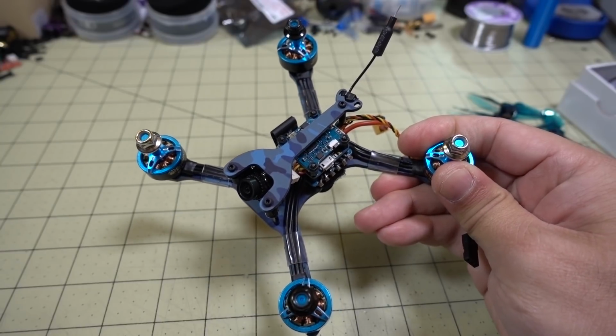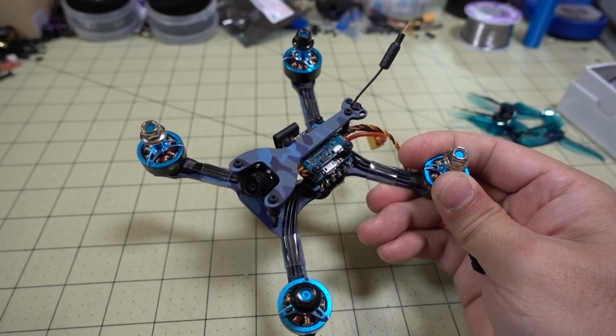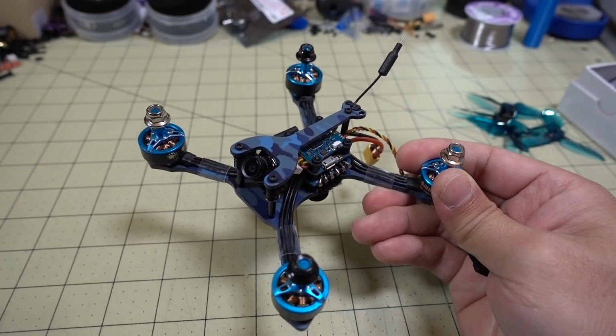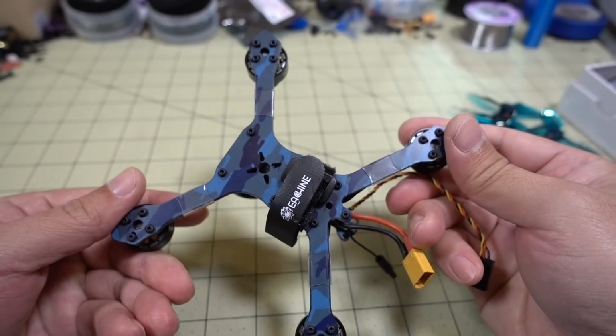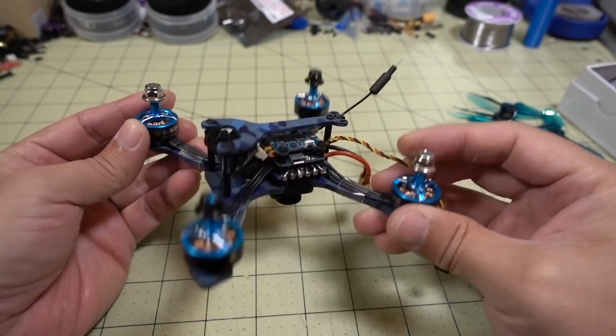Okay, in this video we're checking out the Eachine TS130. This is a 3-inch version or follow-up to the very popular TS215, the 5-inch. That came out about, I don't know, 3-4 months ago, I think. I'm not exactly sure when that came out, but this is obviously a 3-inch version. It kind of looks like a micro floss frame.